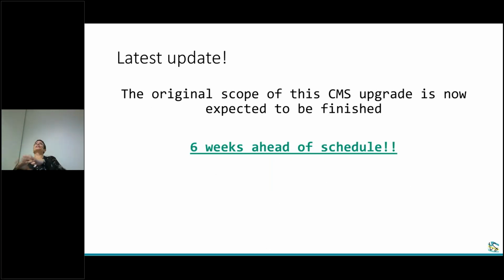Finally, I just want to share this. This is like the brilliant hallelujah thing. I just got some information recently, last week, that the original project scope is going to be finished 6 weeks ahead of what they originally anticipated. So this is fabulous, wonderful, again, super duper, I cannot emphasize this enough, incredibly hard work by this team to ensure that they were managing all of the risk and all of their work in a way that they could finish this. This is not easy to do, but the reports and dashboards were a critical piece of understanding the dynamics of what was happening so they knew what to manage.